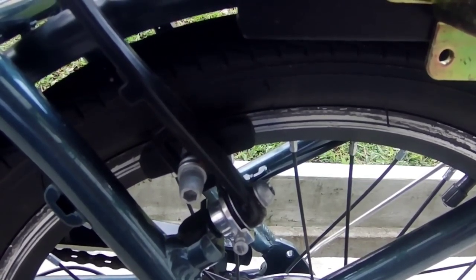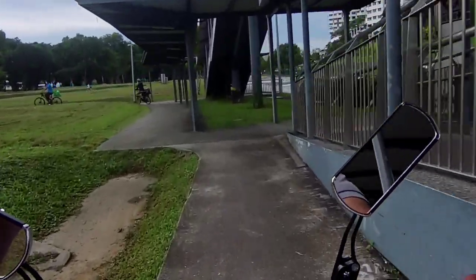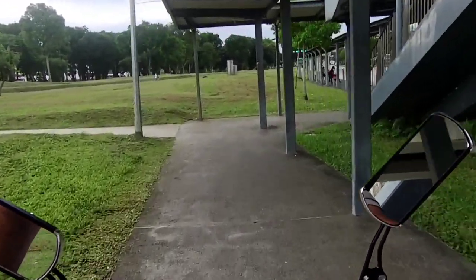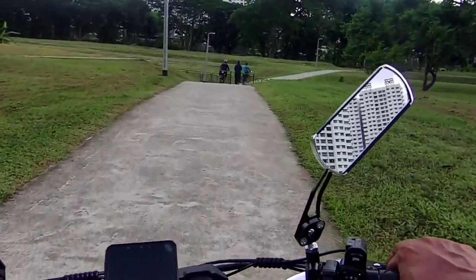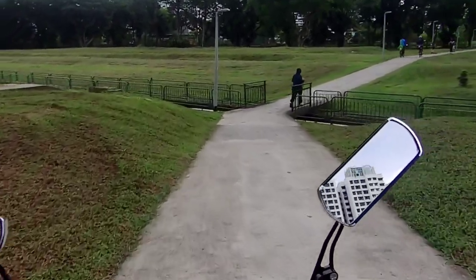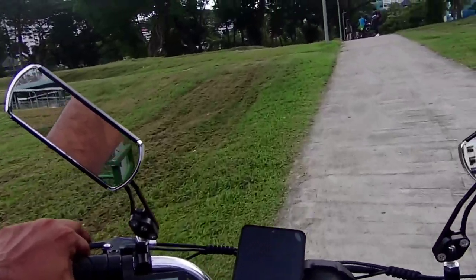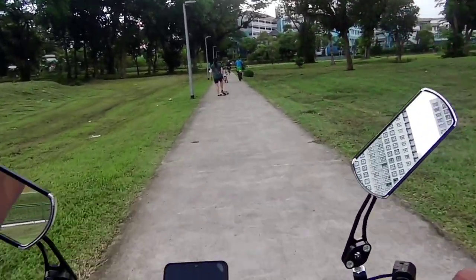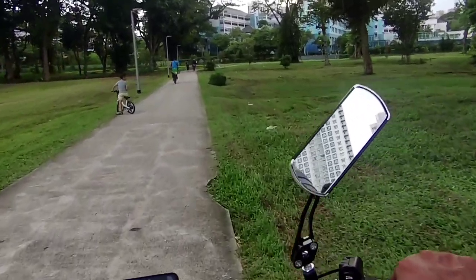Next, let's talk about the essential e-bike accessories. E-bikes generally fall into two consumer categories: riders who use them for leisure, and riders who invest in them to earn money such as food delivery riders. These are the accessories I have invested in to make my delivery rides pleasant and safer, not just for me but for other road users as well.